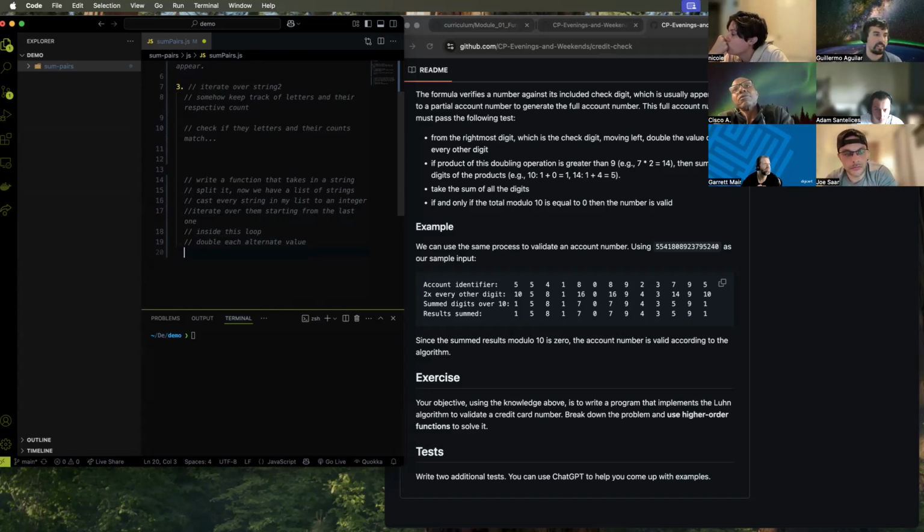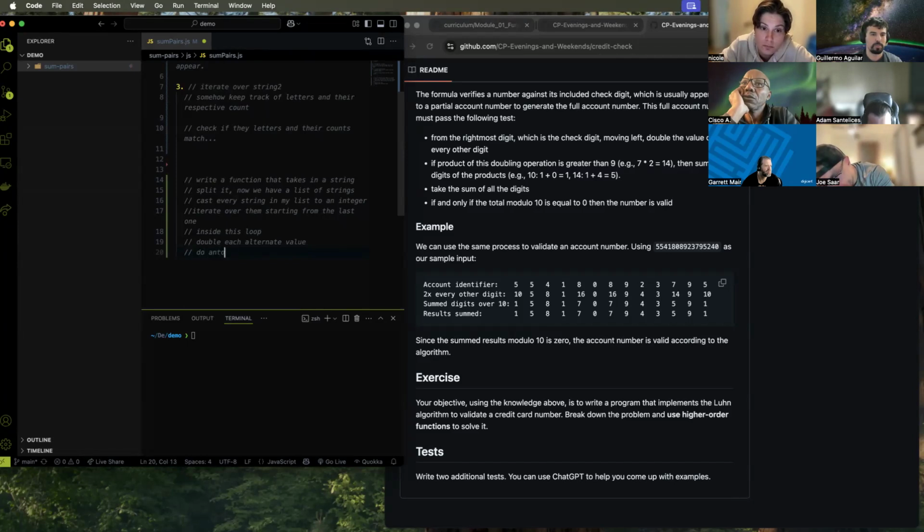We could sum digits over 10 within the loop, but that's going to make it a little harder for you right now. So after you do this, I would almost recommend just looping again. Do another loop and sum any digits over 10, and then you're going to have some kind of output.